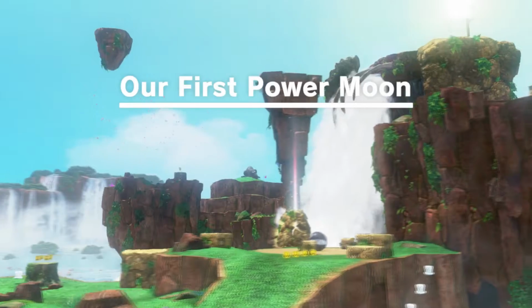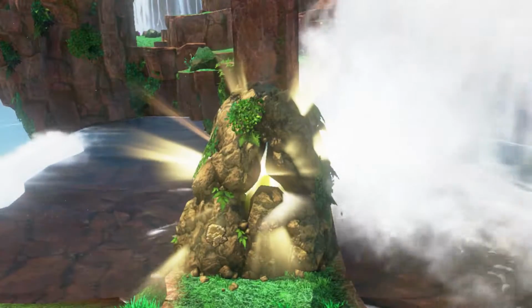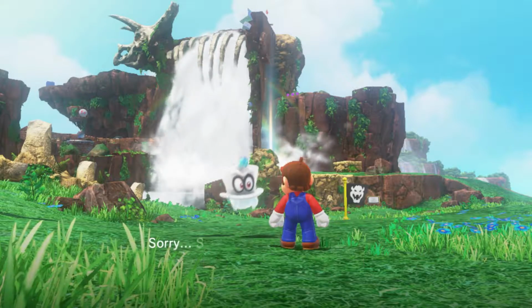Our first power moon. Now in Odyssey we have moons, not stars, actually. And there's a good reason why. It'll be revealed at the end of the game. But yes, what a ride. We made it to the Cascade Kingdom.